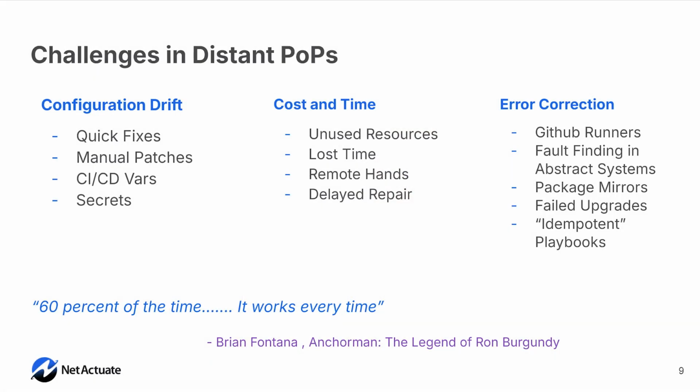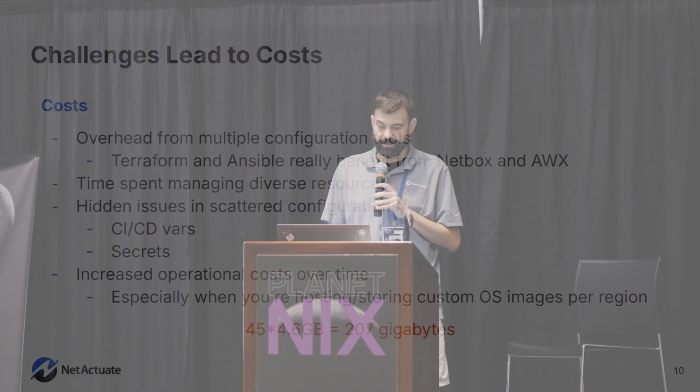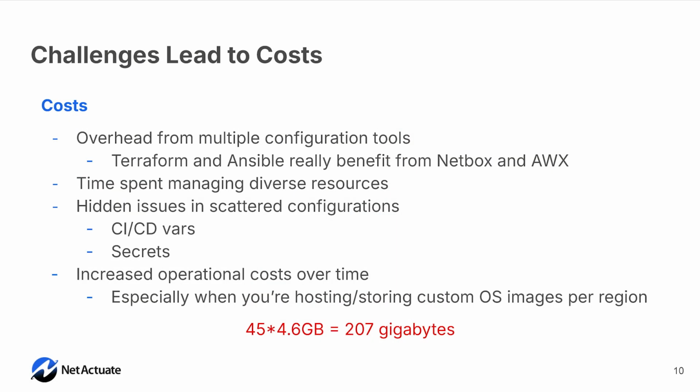And so these challenges present themselves in multiple ways. And the Nix answer that we already know is really the configuration drift. We need to be able to trust what we're doing, and we need to be able to rely on it consistently over time. And on the edge, since you're not in control of the data centers, the locations, the hardware, and who's going to be working on it, it's timely to maintain, it's expensive to maintain, and when these systems start to fail, you can no longer trust the infrastructure on the edge of your network.